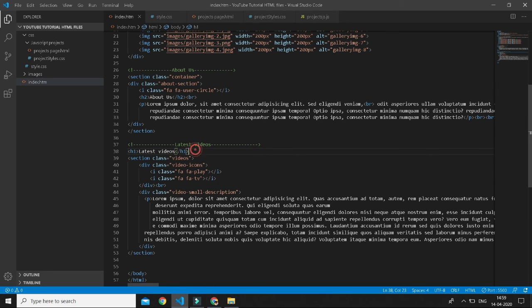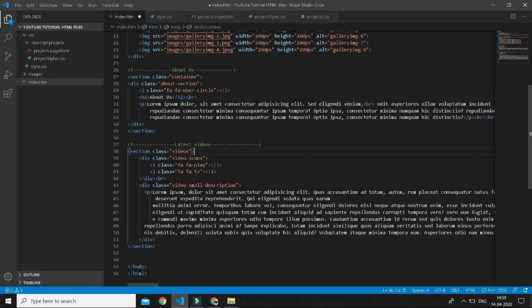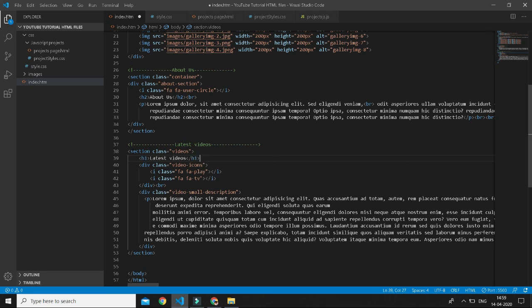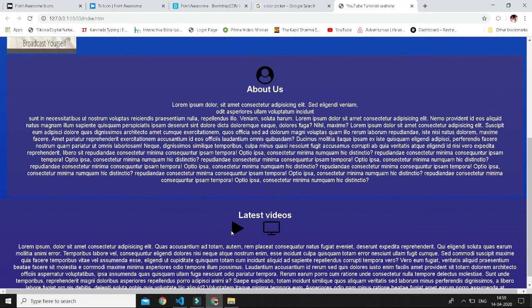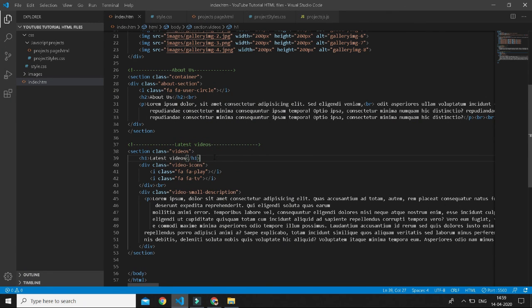Oh yes, I had not included this in the section. So yes, let's break the lines so we can separate the icons.